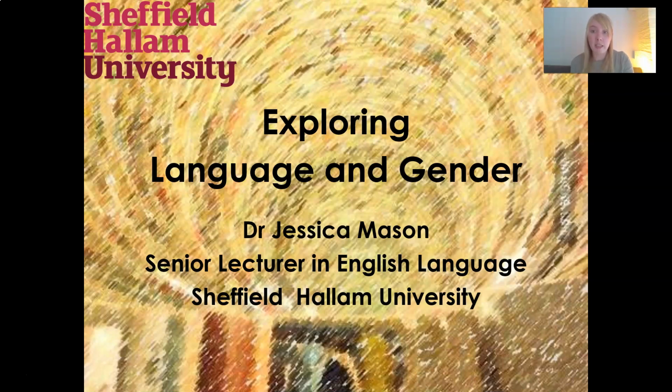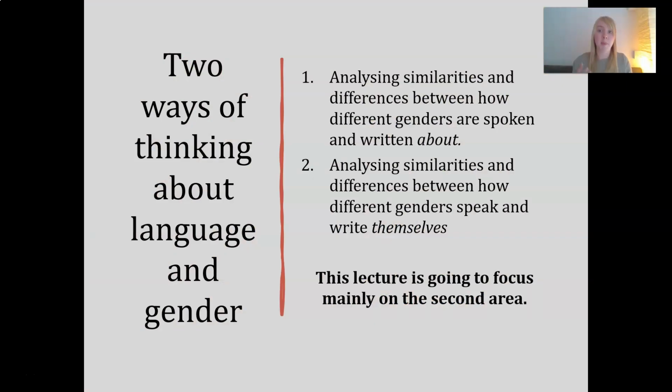So I'm going to initially talk about two different ways we can think about studying language and gender. This is a really central aspect of linguistics study. It's something that's very common at university. In fact, this lecture material is largely taken from a first year undergraduate module that I run at Hallam called Language and Society. So I hope this will be very useful for your A-level revision, also for those of you who may be thinking about considering English or a language degree at university. It'll give you a bit of a flavour of what that might be like.